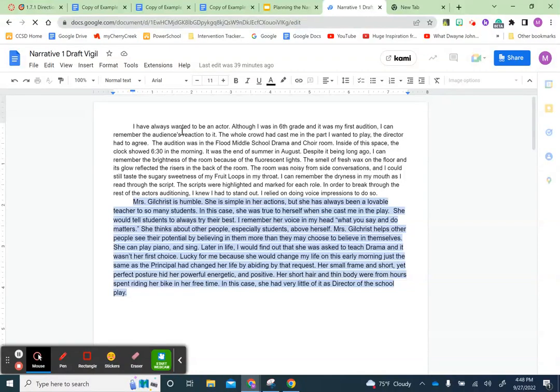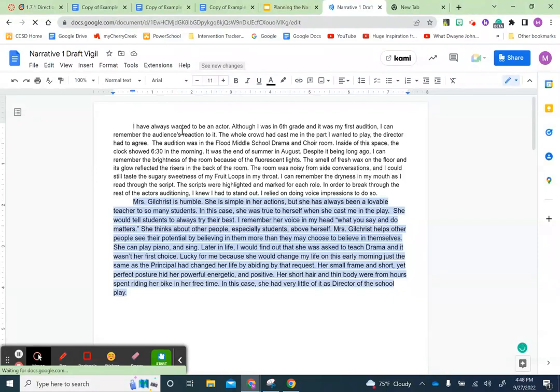So you'll see on the screen my example at the top is that action paragraph, the first paragraph that we really spent a lot of time on throughout virtual class that gives sensory details. It also gives background information about the setting.